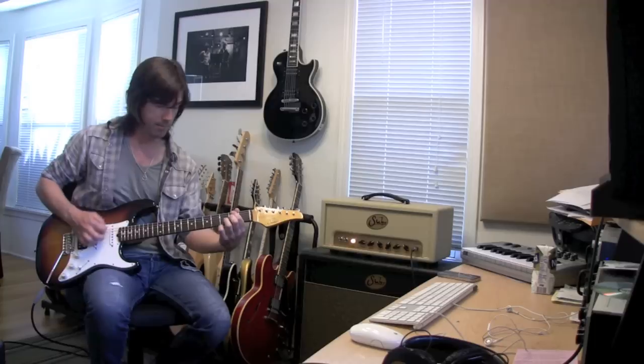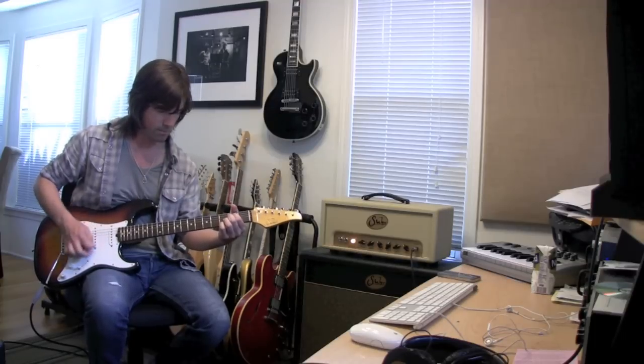Get the bridge humbucker. And it's crunching up a bit. If I roll the volume down, it'll clean up. Okay, turn the volume back up, and now you're gonna hit the mid side on the Cocoa Boost, and it sounds like this.